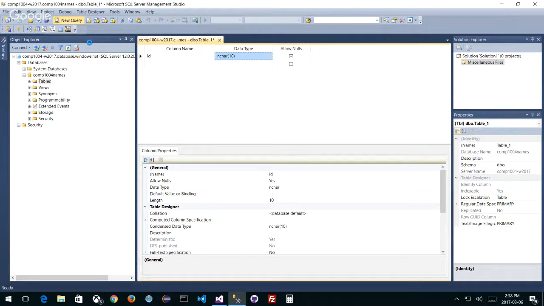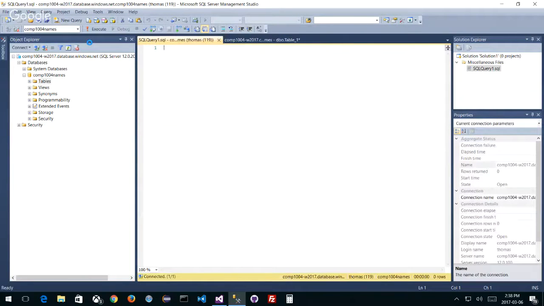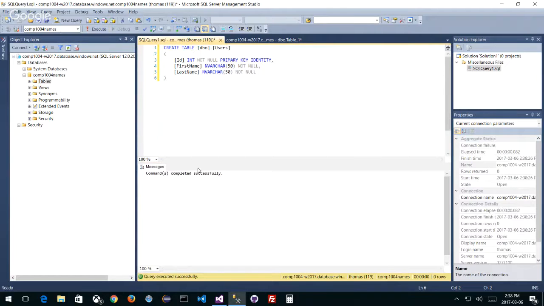But I have a problem with this method. I do that. It may or may not work, right? Every time I connect to the database, I'm afraid. Crazy. All right. It says connected. If we can execute the query. Yeah, I'm going to find it. If I can do it right here. It says commands completed successfully where I created the table. That means I should be able to pull my table down now.